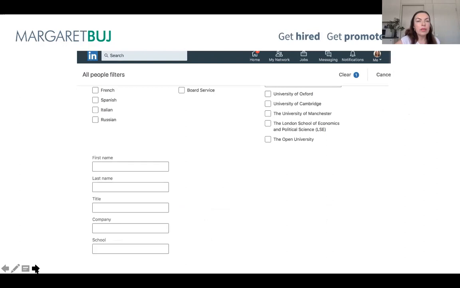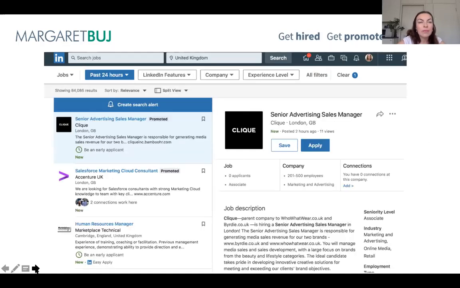Another example: you can search by the university this person went to, by school, by job title. As a recruiter, this is obviously very useful. We recruiters have LinkedIn Recruiter, which allows you to email a lot of people in one go. But even with a free account, as you can see, there's quite a lot of searching you can do in terms of identifying leads with a basic account.